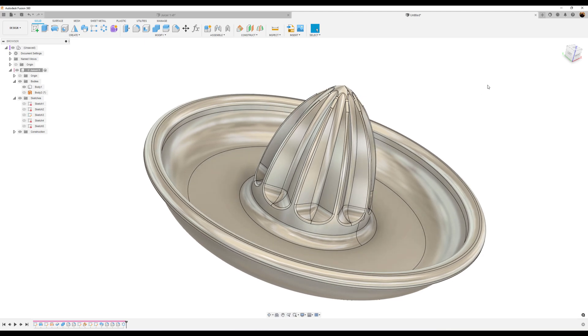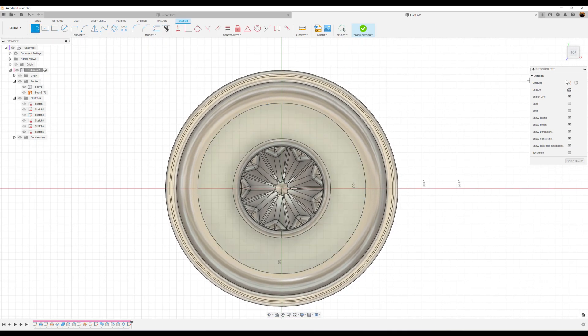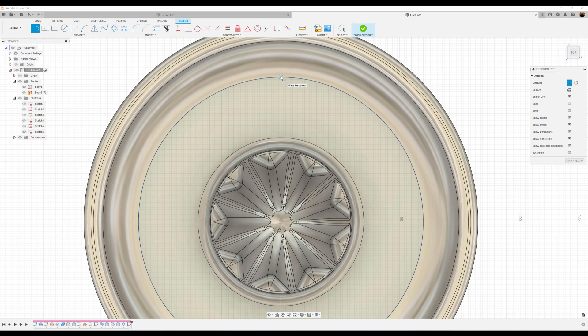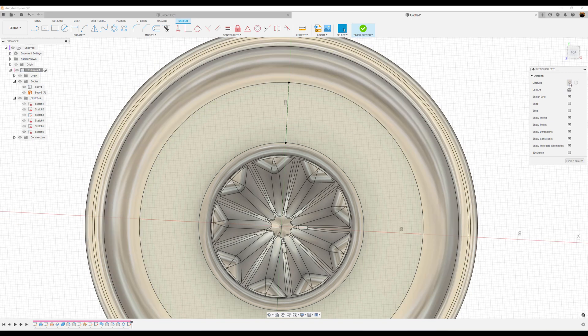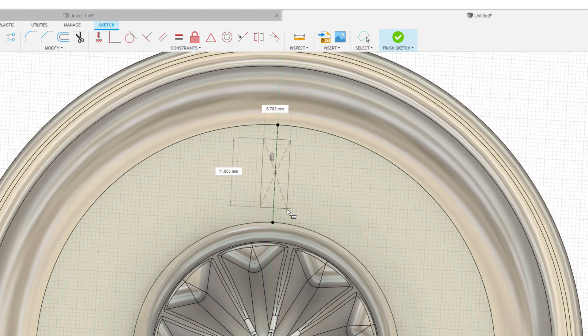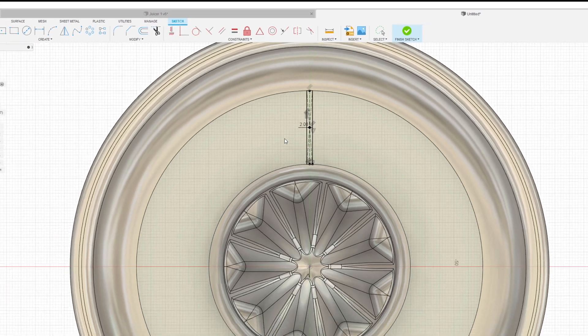Let's go ahead and create a sketch on this face here. Use a construction line and connect it to this point — you'll see an X when it's both connected. Give it a vertical constraint and make this line coincident with the center point — now it's fully defined. Turn off construction, use the center rectangle tool, drag it down until you see a triangle and an X so it's directly in the center of that line. Wait for the X to appear to snap onto the circle below it. Dimension this to be about 2 millimeters in width — it's fully defined.